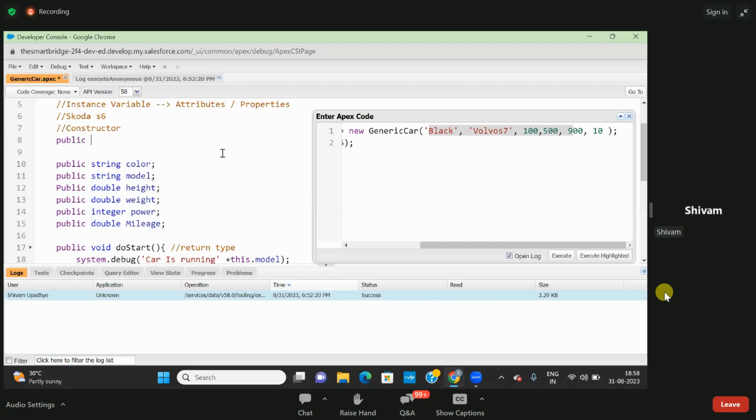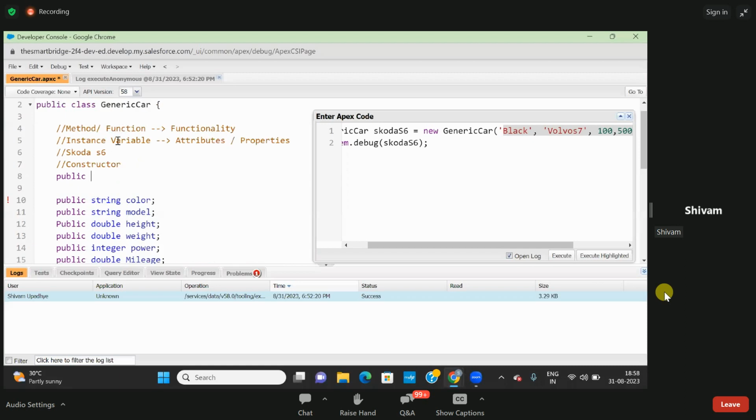Now with this public access modifier, I'm taking the same name as the class. Why? Because I want to pass these parameters. Whenever we want to pass parameters, we write the constructor with the same name as that of the class. So I'm taking the same name as that of the class.